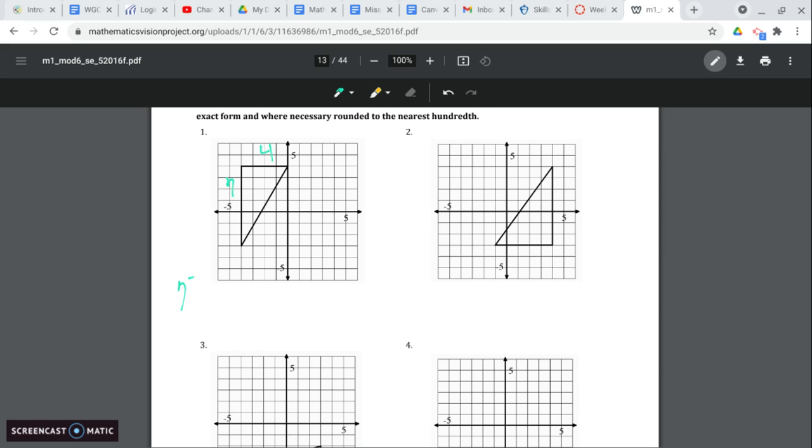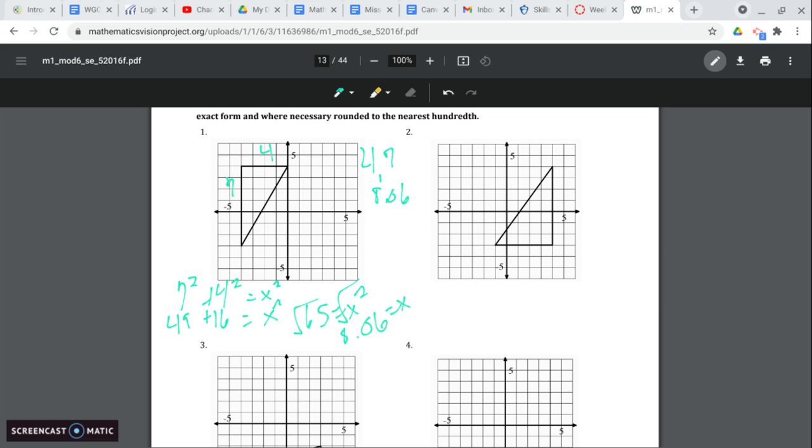So 7 squared plus 4 squared equals x squared. 7 squared is 49, plus 16, which is 4 squared, equals x squared. 49 plus 16 equals 65. So we have 65 equals x squared. We take the square root of that. And so our answer, the square root of 65, is 8.06, equals x. So our three side lengths are 4, 7, and 8.06.